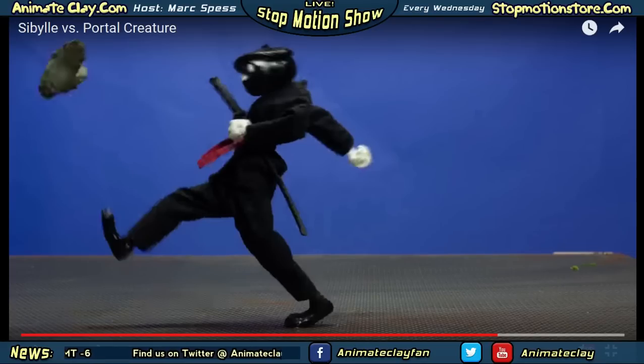Henry's asking, what is a good way to add motion blur to stop motion? Well, there's a few ways, but the Real Smart Motion Blur plugin for After Effects is probably the most common. And I think you can use that with Sony Vegas as well, certain versions of it. It's called Revision Effects Motion Blur, and it's a plugin. So it's not an actual program that you can download and then import your frames of animation into, and then create an AVI or a .mov file. You have to insert it into a program that already exists. Why they do that, I don't know. I don't know why plugins can't be standalone products, but yeah, it's kind of weird.